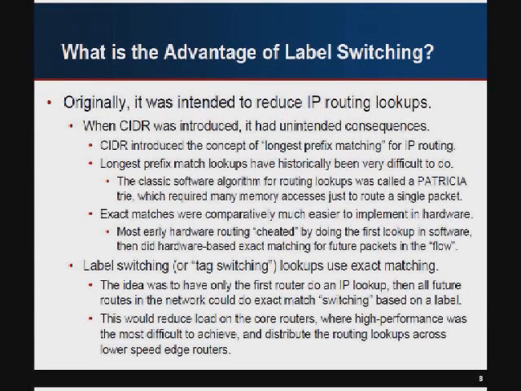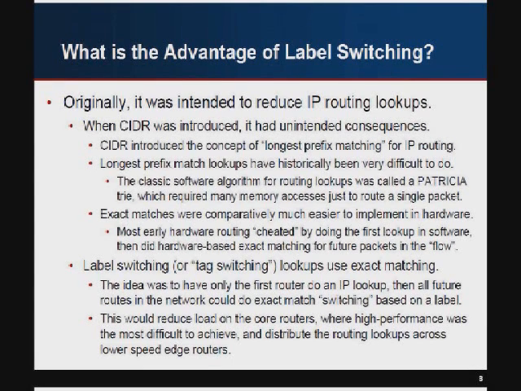And if you look historically at how the first hardware routers were created, really what they did was they cheated. They had the first packet of the flow looked up in software, and then they programmed those results into hardware, and then they did an exact match based on that. So you kind of end run the whole problem of having to do this lookup. The problem there is you don't get consistent performance. You might get millions of packets per second from a pre-programmed route, but you might get a couple of hundred packets per second if you actually have to punt it to software.